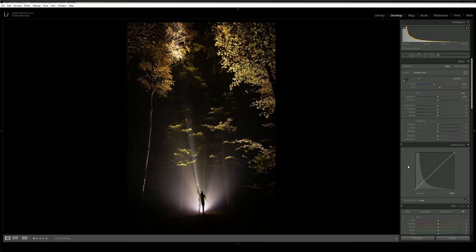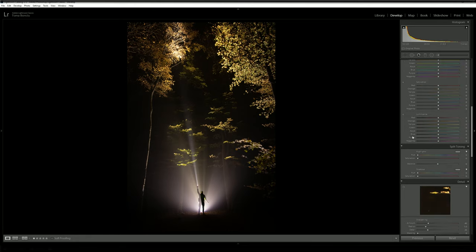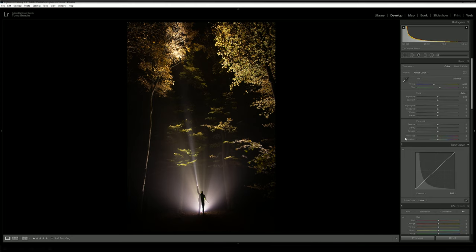Now, the first thing that I will do with every photo is correct the chromatic aberration and enable profile corrections. But as I noticed in just a few months of using the Canon EOS R, this camera is not that powerful when it comes to high ISO noise. So you will get some noise when you are rising the ISO, and at 320 the noise is not that big, it's manageable, but you have to deal with it.